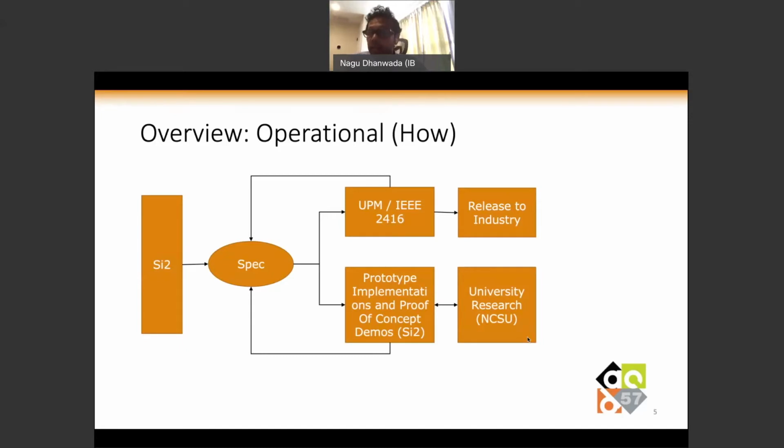Now, all the while doing this, we iterate on making sure that this spec is feasible and realizable by working very closely with universities in developing demonstrations and prototype implementations. So the whole concept here is, not just come up with a standard and publish a document of the standard, but really along with that published standard, provide prototypes and proof of concepts and demos and everything, which gives confidence to the people adopting the standard that the standard is actually realizable. So that is really our goal here.